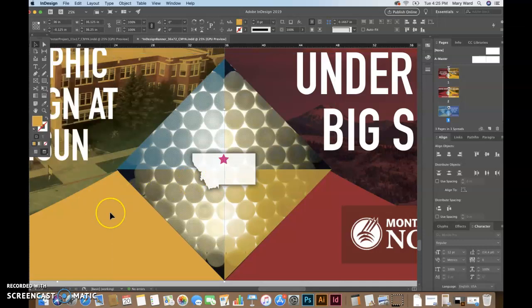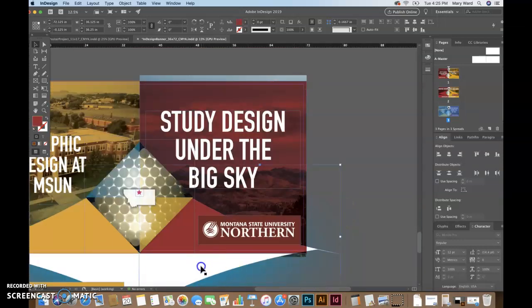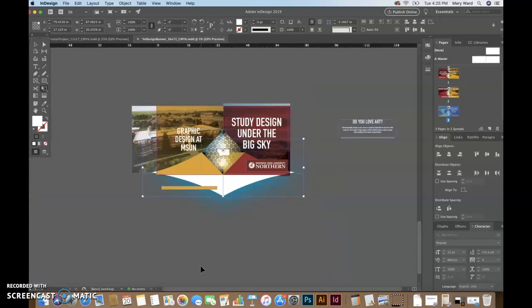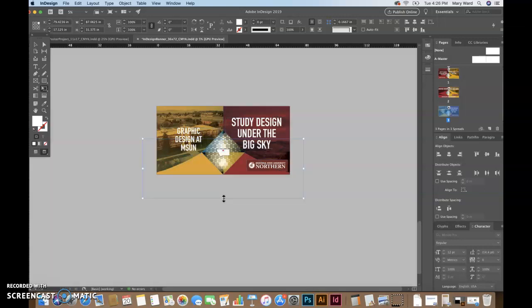Oops. I meant to grab the shape, the white shape. It's always been so problematic. Yeah, let's zoom out. I will drag it down a little bit more because our bleed is a little bit on the messy side, which might be something that we need to fix.